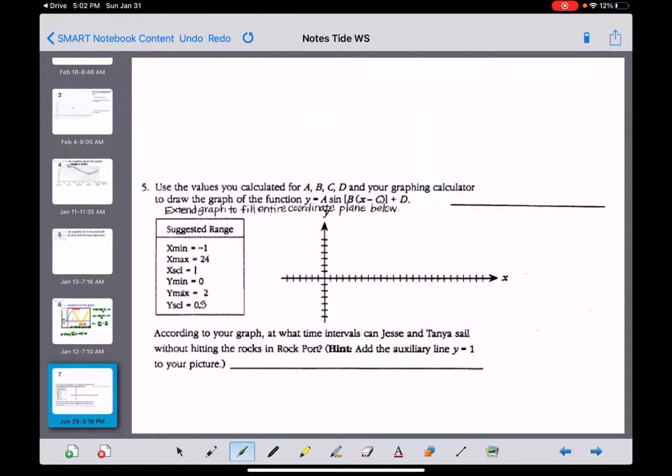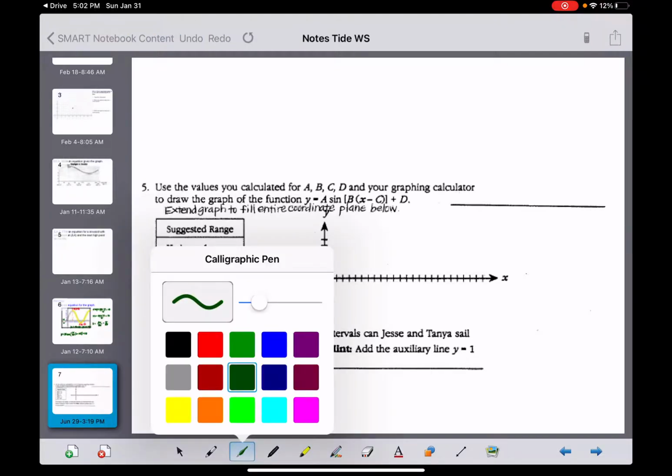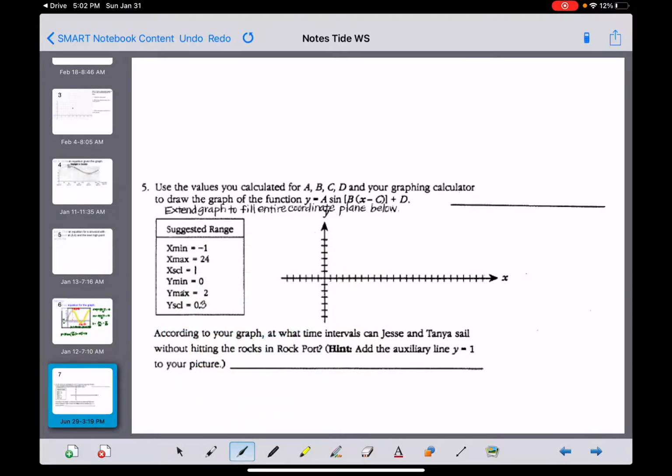Okay, so on the tide worksheet, basically what we're doing again is we're applying some knowledge here. So we're going to do a little bit of this together, and then you're going to be expected to do a little bit of it on your own. So if we look at that worksheet, it says many natural events have a pattern that repeats over a period of time. These events can be described by sinusoid curves such as y equals a sine of the quantity b times the quantity x minus c, plus d. Now, a sinusoid curve can be a sine or a cosine, so it could also be a cosine graph. It says the data from problems allow us to find the coefficients a, b, c, and d.